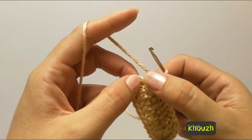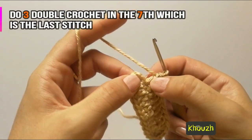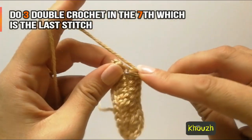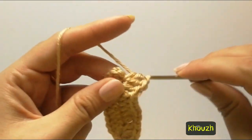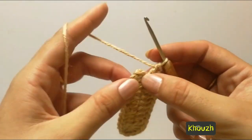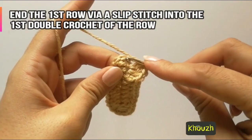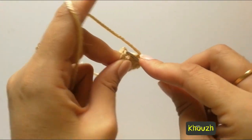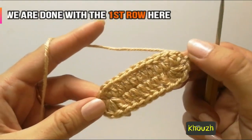At the end again, to give it a round shape, do 3 double crochet in the 7th stitch, which is the last stitch. One I have done, so doing the remaining 2 now. End the first round by joining it to the first double crochet of the row where we started from, through a slip stitch. We are done with the first round here for the baby sandal sole.